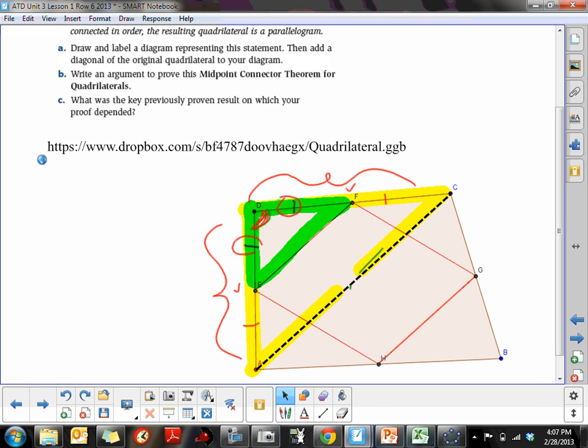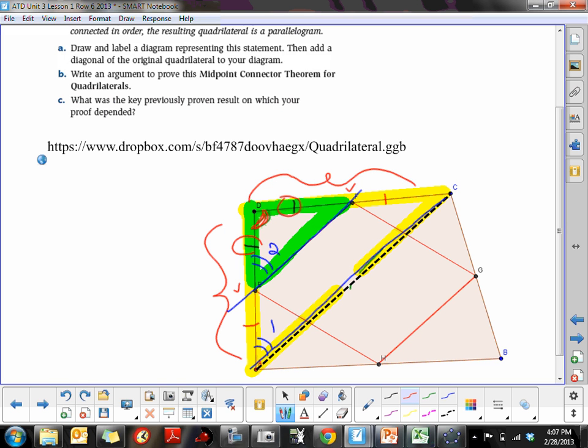And because they are similar, all their corresponding angles have to be congruent. So that means the angle here and the angle here have to be congruent because they're corresponding angles of similar triangles. Well, that also is the name of two types of angles that are on parallel lines. If these angles, I'm going to call them just for clarity 1 and 2, are congruent because they're corresponding angles of similar triangles, they also have to be corresponding angles on these two lines, the dashed line here, dashed line there.